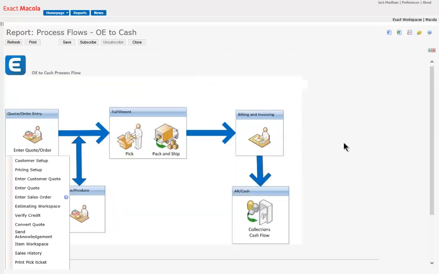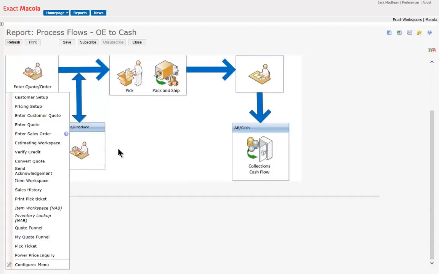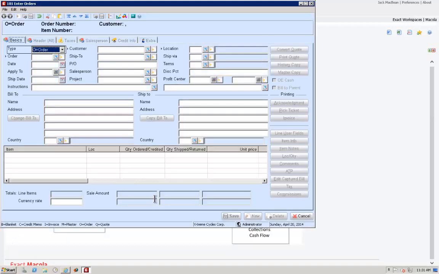What you're going to see is that we have quite a few menu options here. So we're just going to keep it simple, and for this example, we're going to say enter sales order. Actually, before I click that, I want you to notice the little i right next to enter sales order, the little icon there. That is actually in-context help. So if you ever get lost, you can always click on the help screen and that will tell you what you need to know about that screen. So let's go ahead and click on enter sales order.